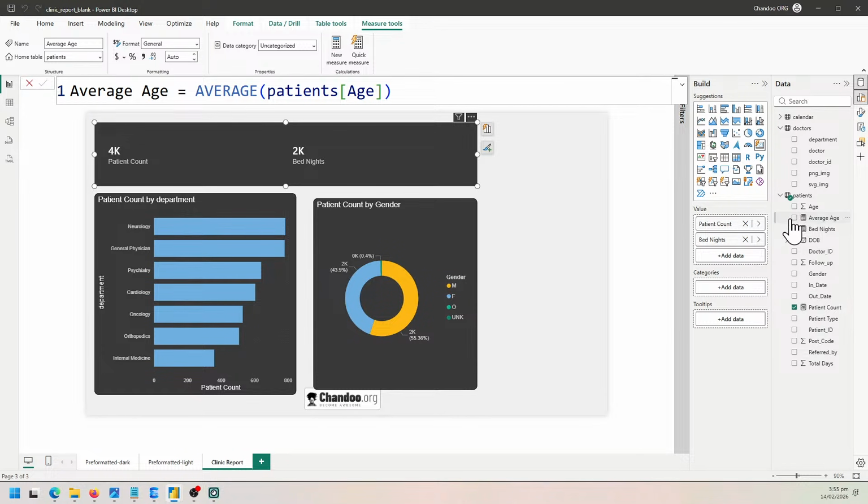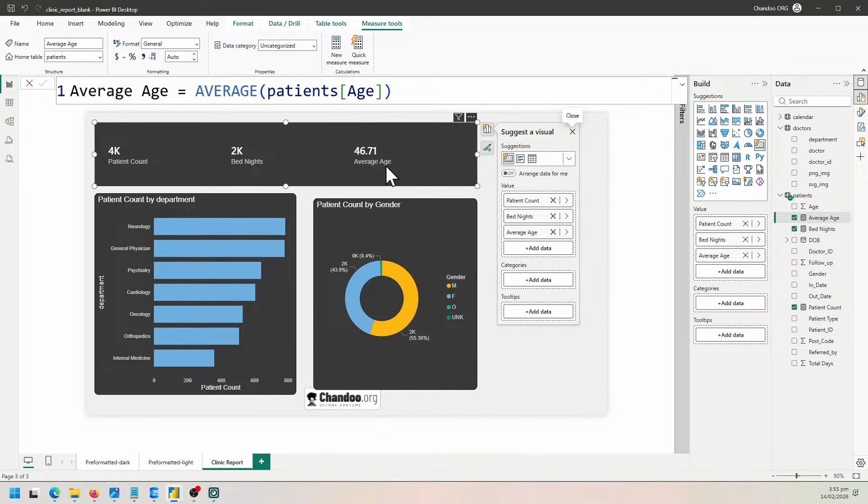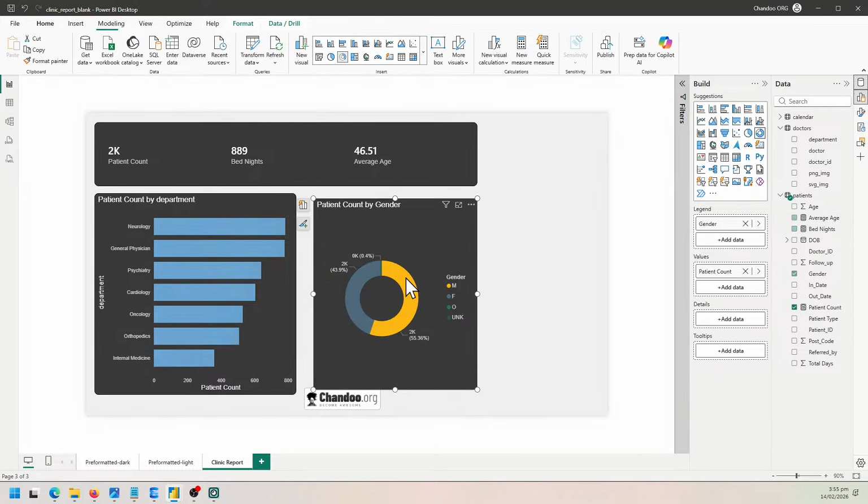And again, check that. On average, our patients are 46.71 years old. And if I select any of them, I can see the variation. So for example, internal medicine patients are a little bit older, neurology are also older, oncology is this. And if I select male or female or other, I can see what's happening there. So that's the average age.